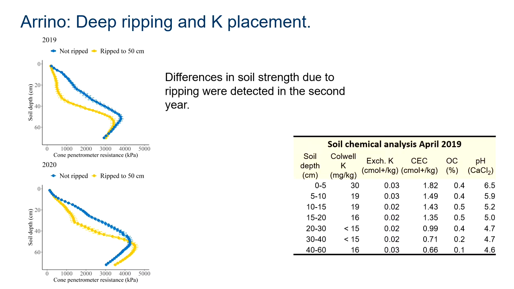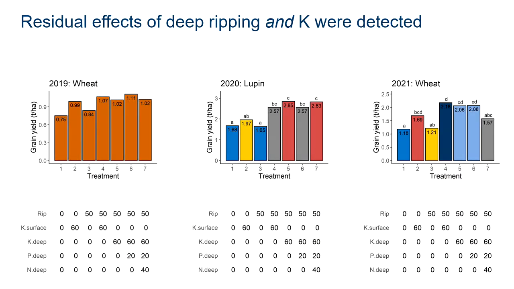So I'll step through a couple more field experiments. The first is our site at Arano, where we were looking at interactive effects around deep ripping and K placement. And what we're really interested in here is residual effects. So this site has pretty high soil strength. The peak soil strength, as you can see from the figures, is at about 55 centimetres, so pretty deep and pretty hard as well, around 4 megapascals. Our deep ripping that we did in the first year persisted through to the second year. So that effect was certainly persistent, and you can see from the soil chemical analysis, pretty low K site, you'd expect a response to K there.